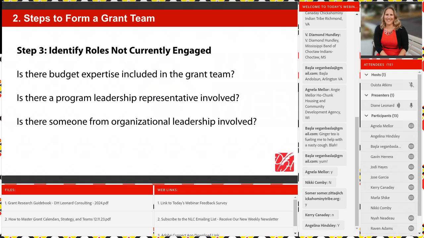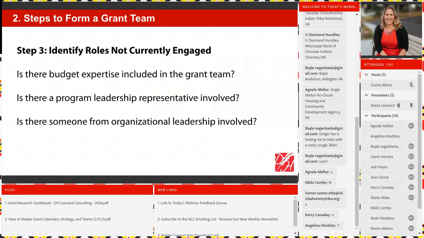We need to think about which roles are not represented in this initial draft of a grant team. We want to think about what skills, what areas of expertise, which passion areas do we want to have represented within our grant team. Do we have someone who loves to talk about budgets, who can help us with that information from finance? Do we have someone who could speak for the leadership voice within the organization? Do we have someone who can speak about programs and about the survey tools we might be using? Do we have someone represented, whether ourselves or another colleague, who perhaps loves talking about logic models?